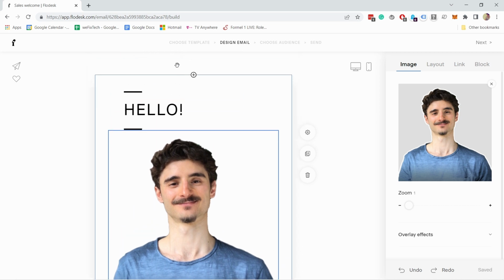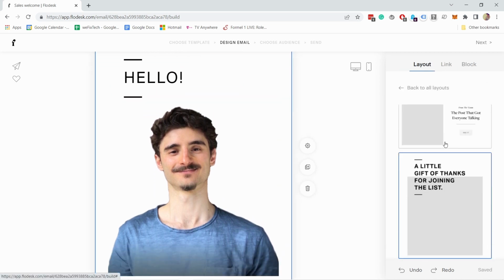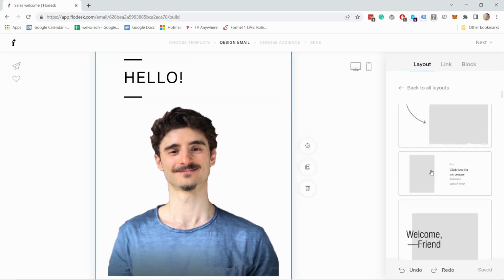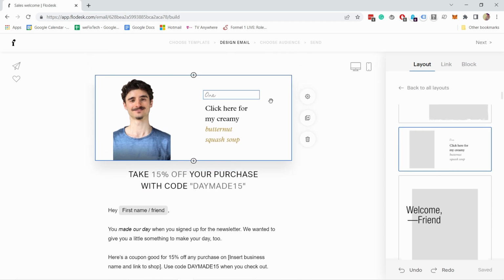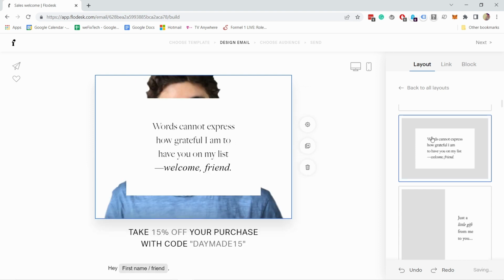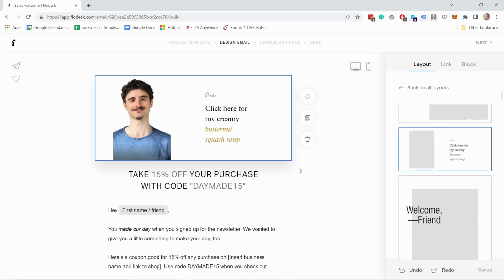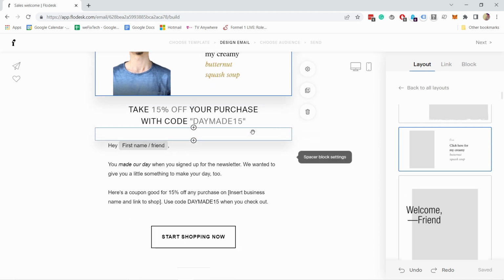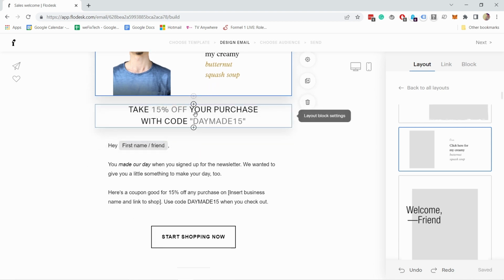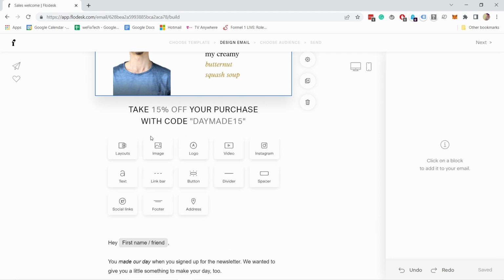And what if I don't like this layout? Well, I can go to layout, and now I can choose some of these templates. So let's say I actually want something like this. It changes with my image already here. Maybe I want a quote. Well, there you go. It doesn't work for this one, so I'll keep it to the previous one. And you can also just add many different layouts here. So for example, what if I want a video? No problem. You can just add it here, or maybe some images from Instagram. It's possible, buttons and other elements like social icons.